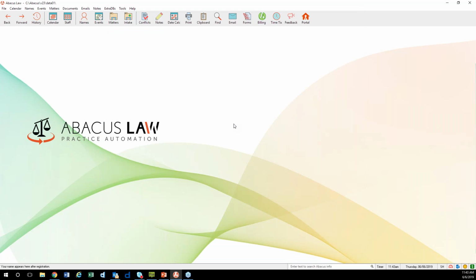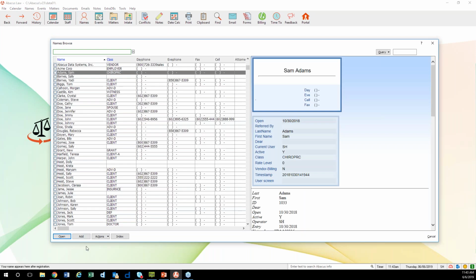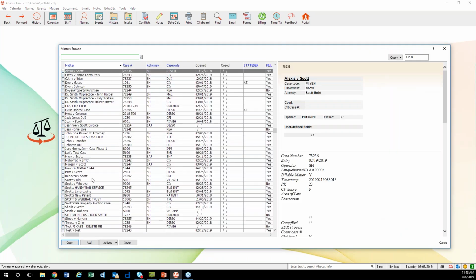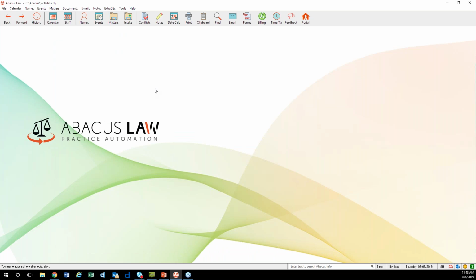But remember what I described in this session, right? When it comes to the workflows, you had the old workflow, where you went into the names database and you clicked add, and you repeated that process to add all the name records. And then you went into the matters database and you added the case record, aka the matter record, and then you linked them all together manually. We want to move you away from that. We don't want you to do that process.